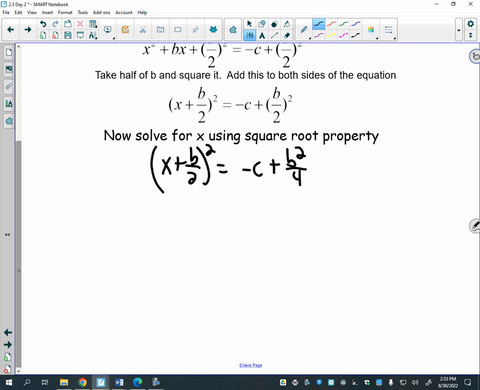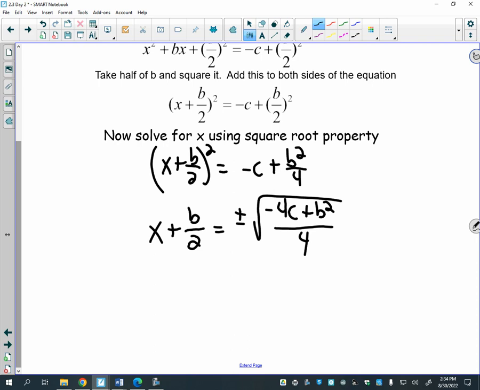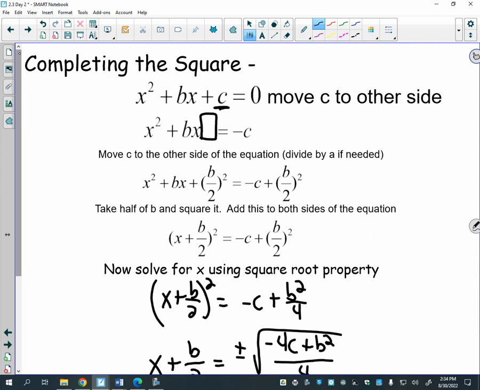And then the a is 1 in here, so that's where this is going to be weird. But then you would take the square root of all of that. So you would have x plus b over 2 equals plus or minus the square root of, if I got a common denominator there, that would become 4c plus b squared all over 4. So you can see where that comes from. If I move this over, I would get negative b over 2 plus or minus the square root of b squared minus 4c all over 2. You can see we're just missing the a because a happens to be 1. But just so you know, that's why the quadratic formula works. It's not just a magic formula.